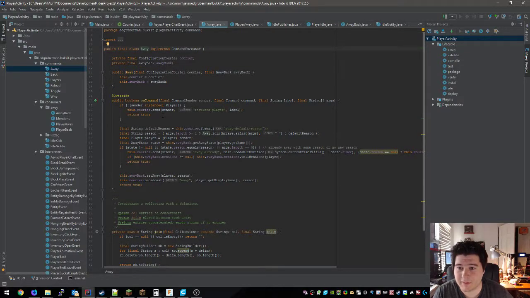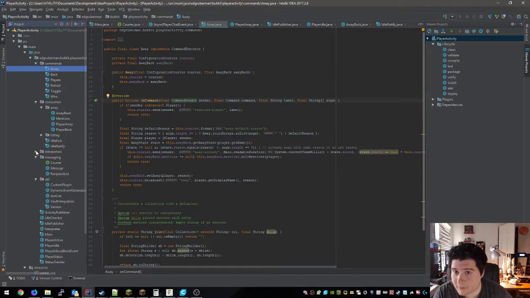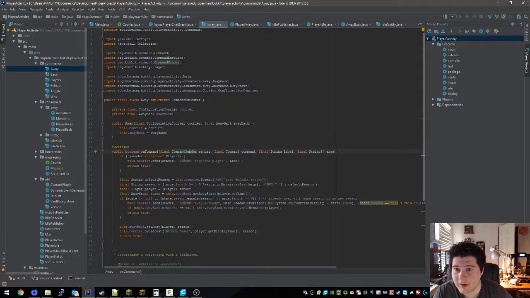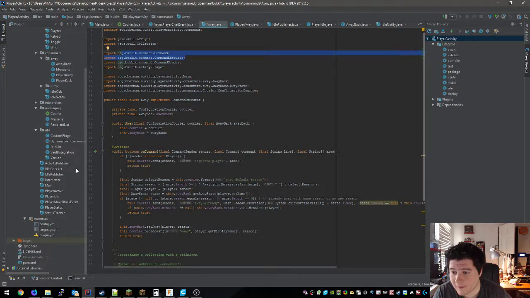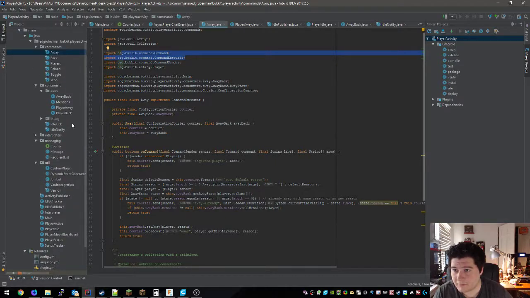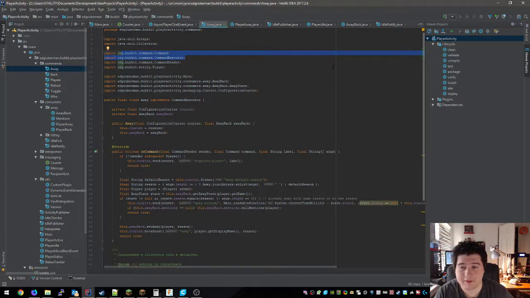So this is a command executor. So I'm interested to see where that is coming from, and as to whether or not command executor is a Bukkit thing, so it's not actually coming from his stuff here, or his other classes. So we can use the command executor here.